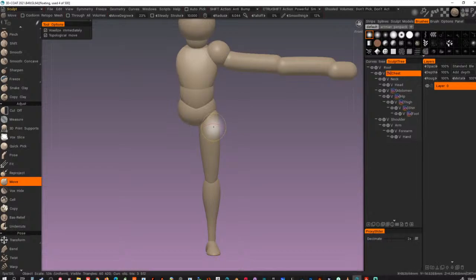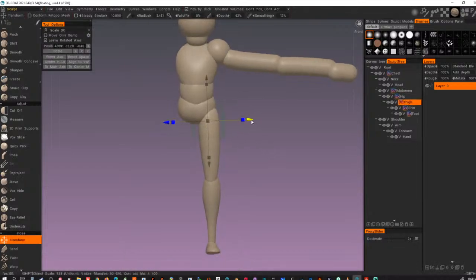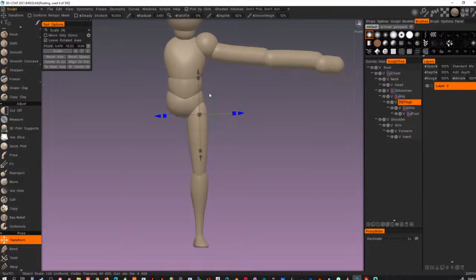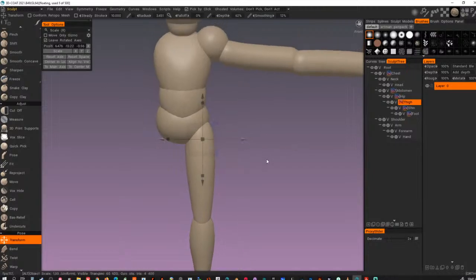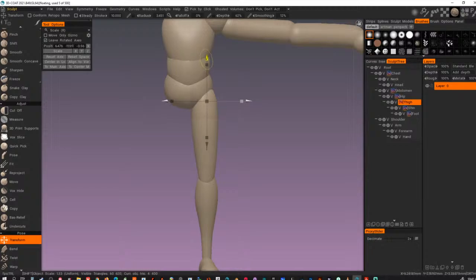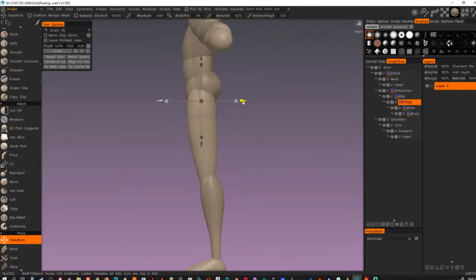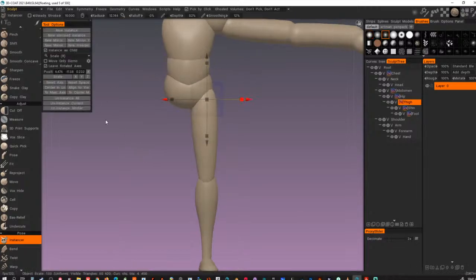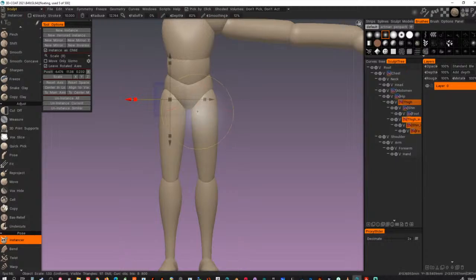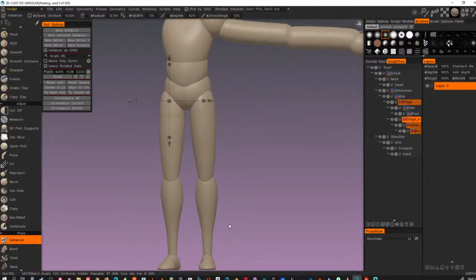With everything named properly now, I'm just going to put the pivot points where I want them to be. It doesn't seem like it's quite aligned vertically properly. To main axis, reset axis. Okay, there we go. And put that pivot point where you would imagine. Again, think of rigging: if you wanted to rotate this hip, where would it articulate with the pelvis? Maybe somewhere around here. Then I can switch to the instancer tool. Again, I have a hotkey for that. I press I, and then Control Shift Q, which is my hotkey for make an instance on the X axis.